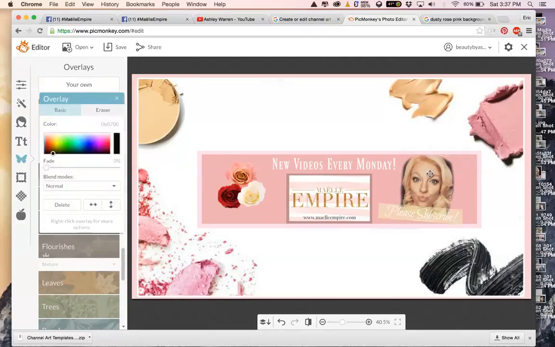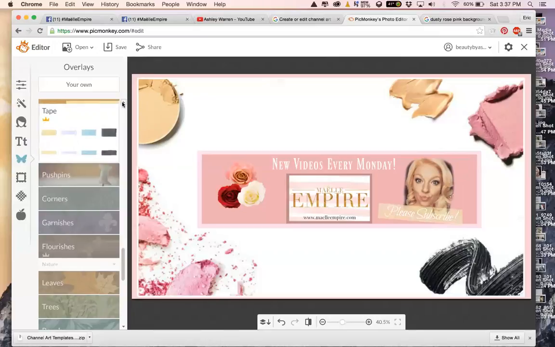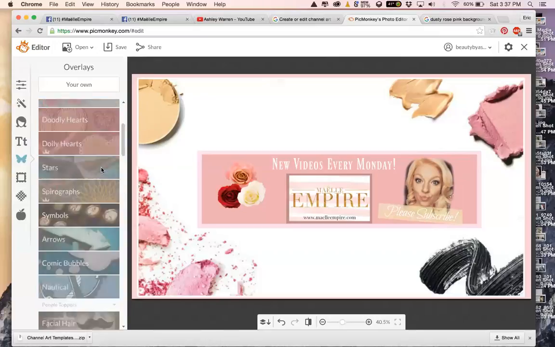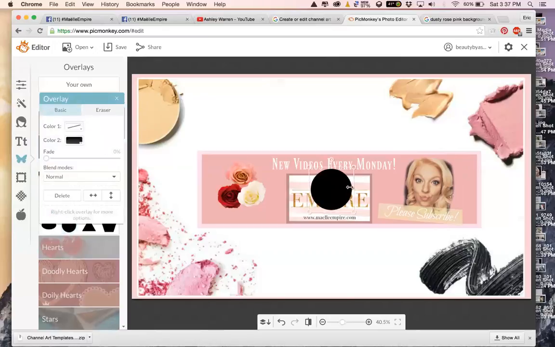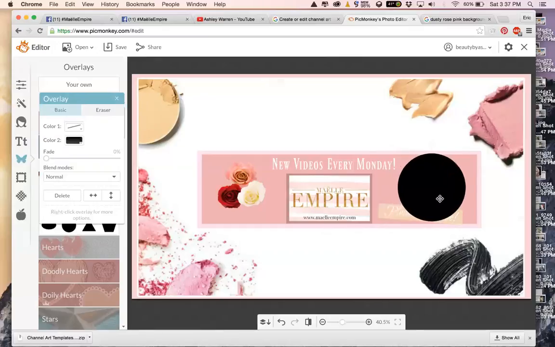I'm gonna make my picture a little bit smaller. And you can even add a circle around your image. I like to make things look really finished and really cute and like it was well thought out. So I'm gonna make a circle big enough to contain my image.